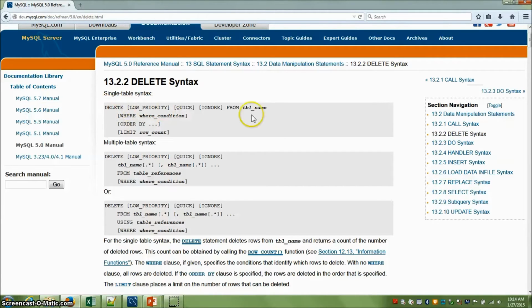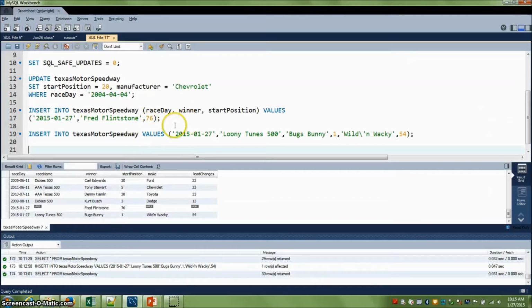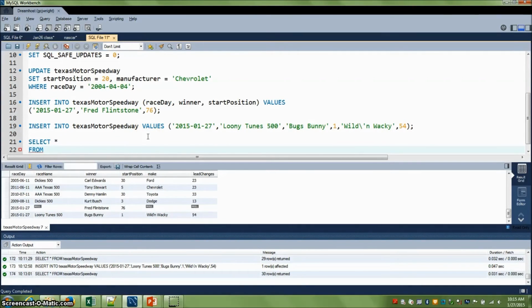So we're going to delete from the table, and then we have a where condition, and I would argue that you should always have a where condition. If you don't, you're going to remove all the records, and you can actually limit how many rows get deleted. So let's say there were like 5 records that met some condition. You could limit it to say 4, right? So it doesn't delete all of them, it'll delete all but 1. So in this case, let's find a way to uniquely identify the Fred Flintstone one.